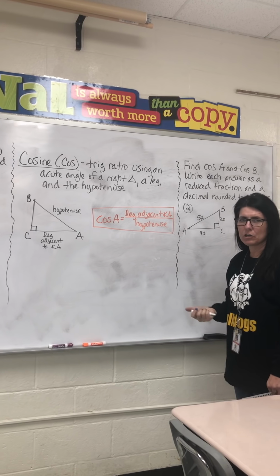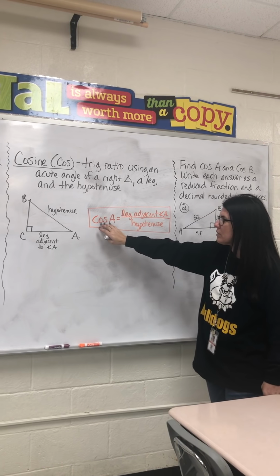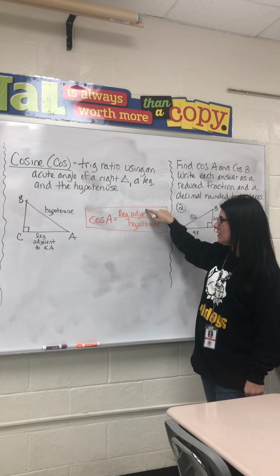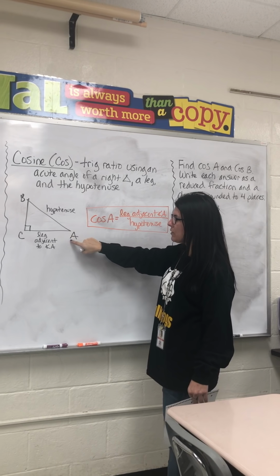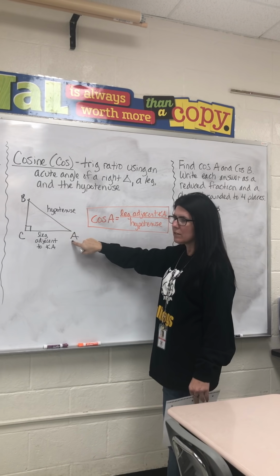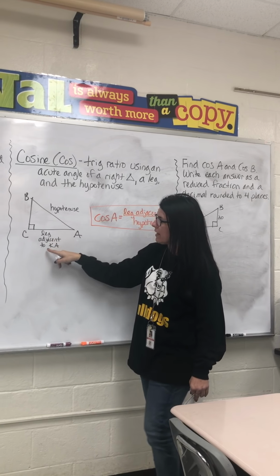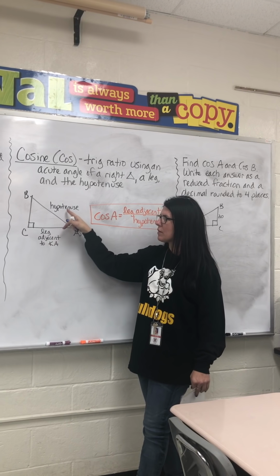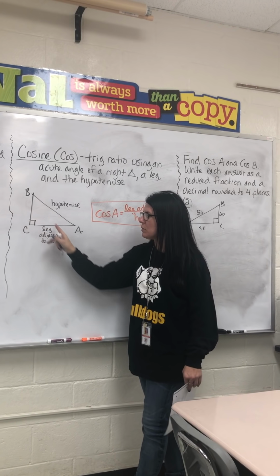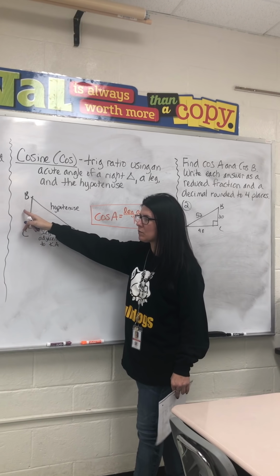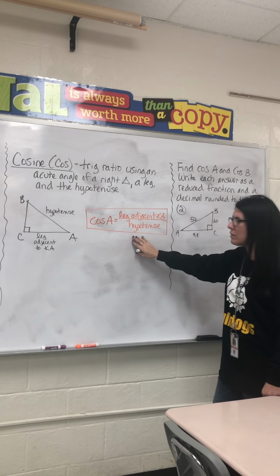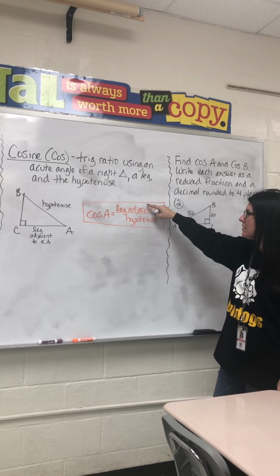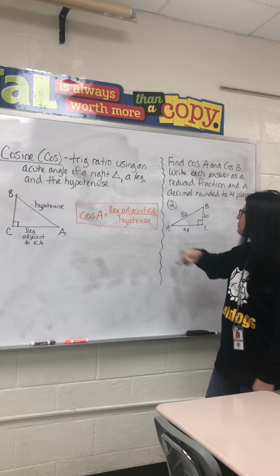We're still talking about an acute angle, but the cosine is the leg adjacent over the hypotenuse. So if you look at the picture, the cosine of angle A, an acute angle, is the leg adjacent to it over the hypotenuse. So these are the two legs. This is the leg that's adjacent, this one's the opposite. Leg adjacent over the hypotenuse. This is what you need to memorize. So cosine is adjacent over hypotenuse.